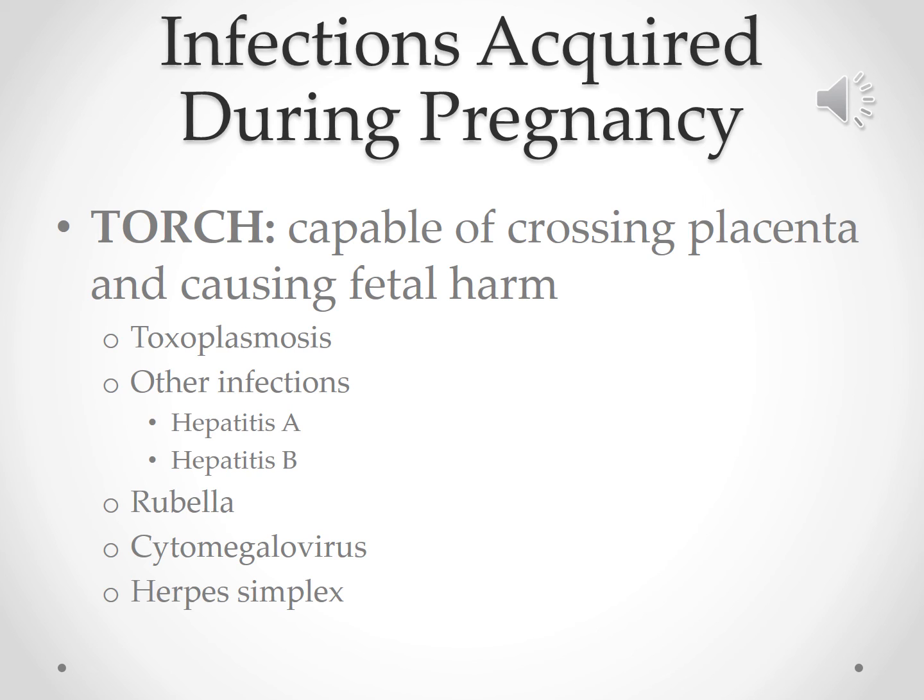Herpes simplex, especially if they've got type 2 genitalia, you don't want them to have an active outbreak whenever they are 36 weeks or beyond, because you don't know if they're going to go into spontaneous labor. You don't want them delivering at home. You don't want the fetus contracting HSV as it comes through the birth canal. So typically at 36 weeks you're going to start suppressive therapy. Acyclovir is pretty common to be utilized for that. If there are active outbreaks at the point of delivery, a C-section birth is indicated.